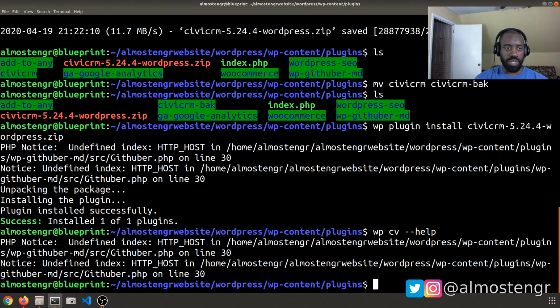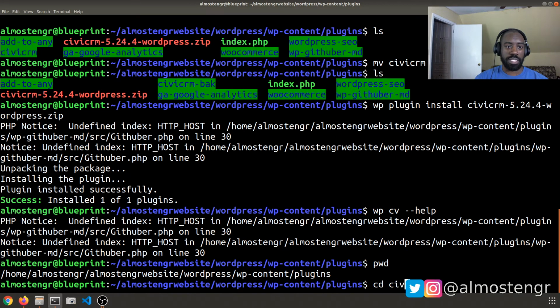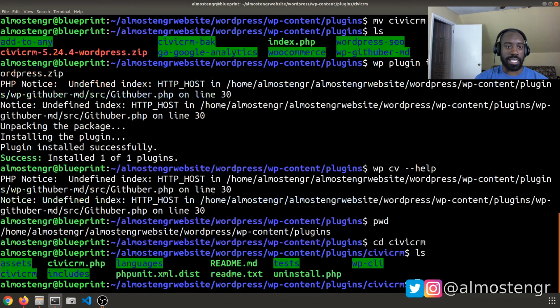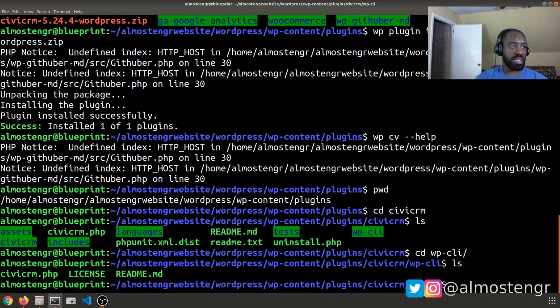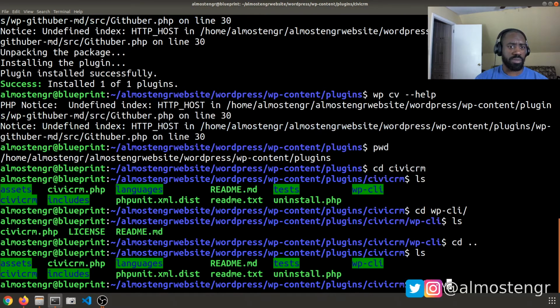And if you don't have the CiviCRM command line installed, there's two ways you can download the CiviCRM command line tool. I'll put a link to that down in the description below. The other option is to go into your plugins directory, and inside the CiviCRM folder, there is a command line somewhere in here.